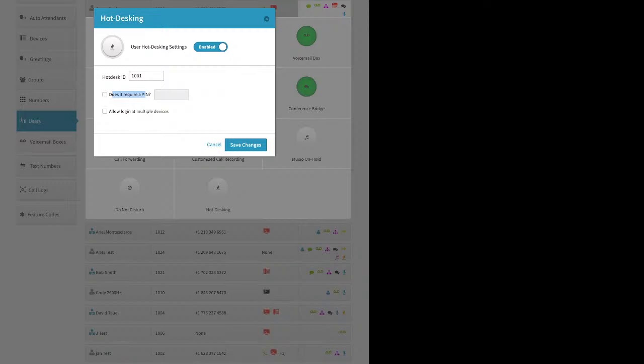Right, so Aaron comes in the office on Tuesday. Right, he sits down at desk number 2. He picks up the VoIP phone and enters *11 and send. The system will ask him for his hot desk ID. He enters that. And then it will tell him that calls will now be sent to this device. So the rest of his workday, any call that goes to his user will ring at the phone he's sitting at. End of his day, he picks up the phone, hits *12 to turn off hot desking.